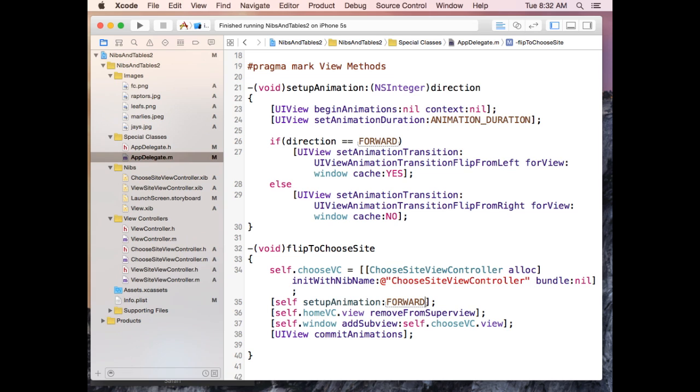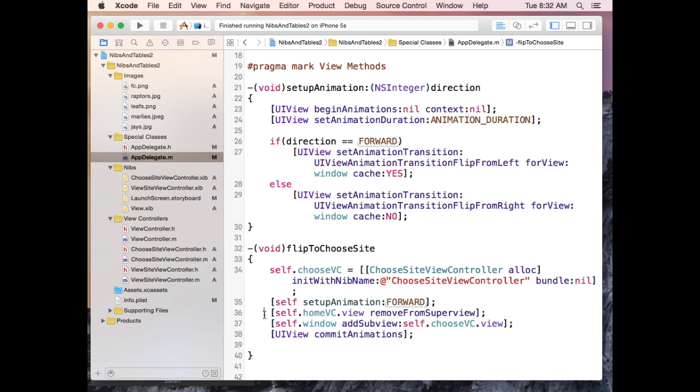So now the animation method is complete. We've taken a new method, told it we're going to begin an animation, and set its duration. Are we going forward or backward? We dictate the transition based on that. So we just call setupAnimation down here inside flipToChooseSite and tell it we're going forward. But let's look at the next two or three lines of code here.